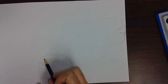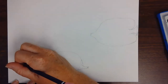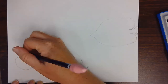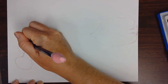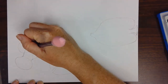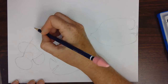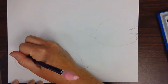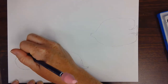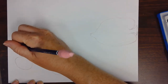I want you to draw at least 3 fish. Google and find fish that live in coral reefs and pick 3 different types of fish to create for your reef. Make sure that you're paying attention to the size and that all 3 will fit easily on your background. That you don't draw one ginormous fish that takes up a whole sheet of paper and then you don't have room for your other 2 fish. So really think about proportion when you're choosing what size and what types of fish.